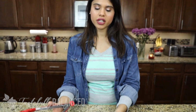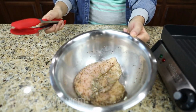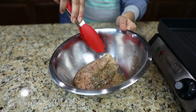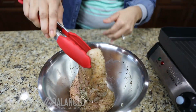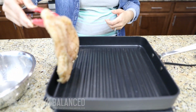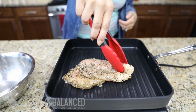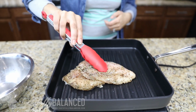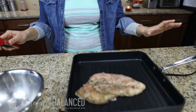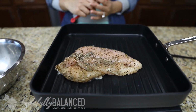All right, now that our noodles are done, it's time to grill our chicken. So here I just have one chicken breast that I've seasoned with salt, pepper, and a little bit of Italian seasoning, and that's really it. So I'm gonna take this, I have my grill pan here on medium, and I'm just gonna give it a good sear on both sides. And because it's a non-stick griddle pan, I'm not gonna put any oil or anything. The chicken itself is gonna render some fat, and that's gonna be enough for it to not stick.